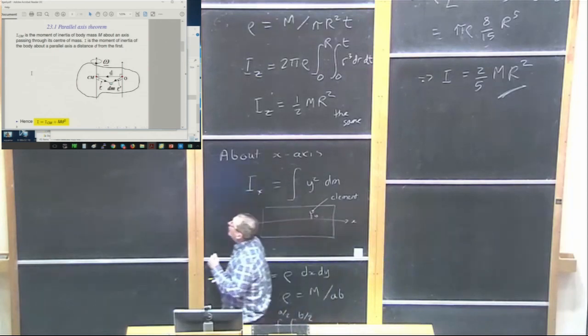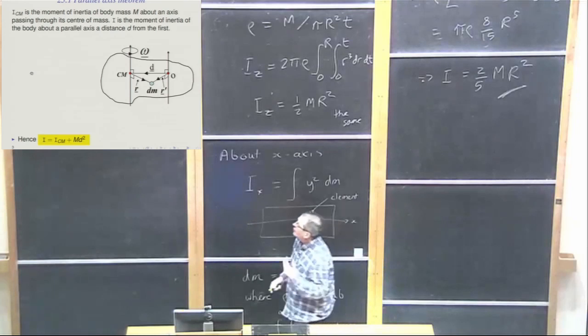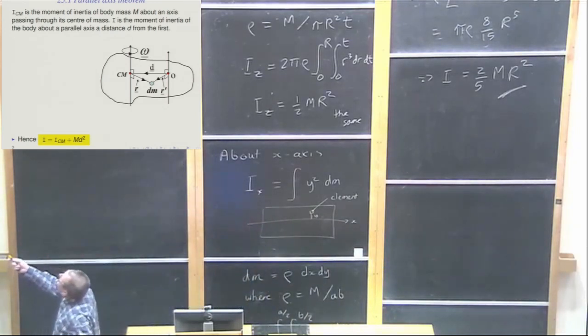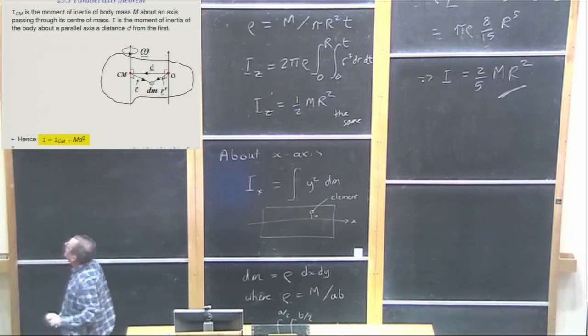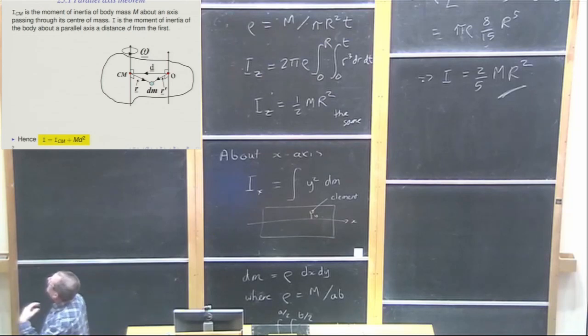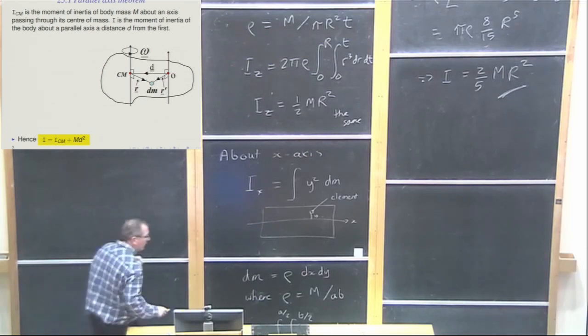Now, what we will consider here, sorry, it's just disappeared off the top. That says parallel axis theorem. There's two very useful theorems in this business which enable you to calculate a moment of inertia around some arbitrary axis, given you know the moment of inertia around another axis, typically around the axis of symmetry. So the first of these is the parallel axis theorem.